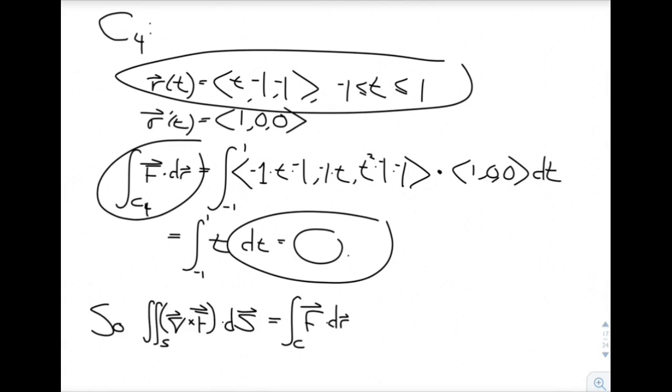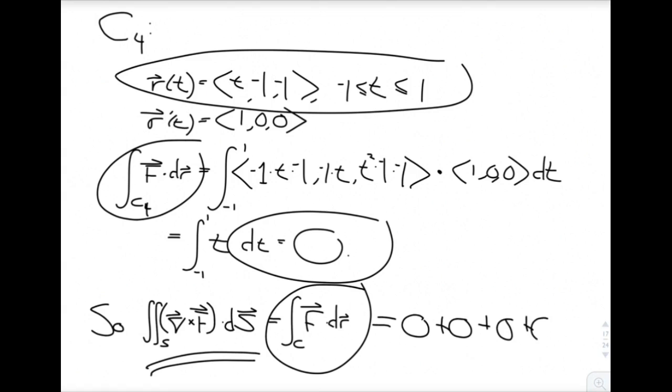So what's the conclusion at the end of the problem? Well, remember we were originally tasked with finding the flux of the curl of F through this surface S, which was the top and sides of the cube. We rewrote that via Stokes' theorem as the line integral of F around the boundary of S, which is the bottom edge of the cube going around the four sides. And we found that that was just 0 plus 0 plus 0 plus 0, or 0. So the flux of the curl of F through this cube is 0. No deep significance to the fact that we got 0. We did everything correctly. That's just the answer for this case.